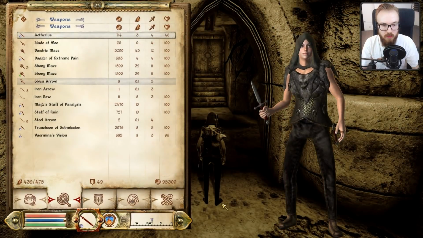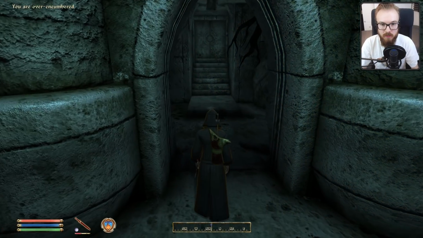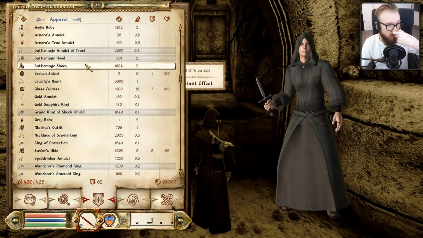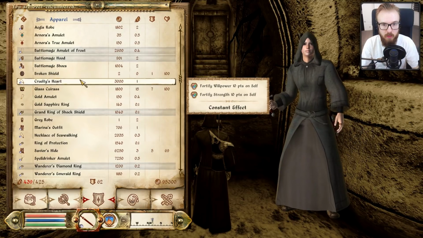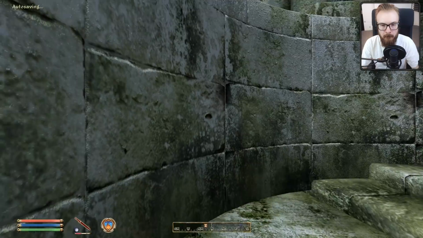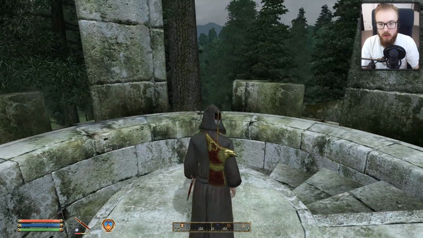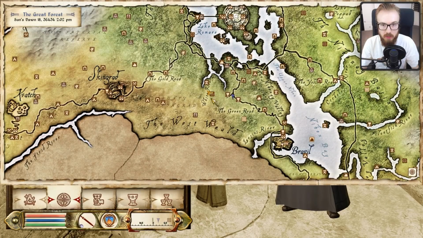Okay. Very good. I think we can go back to the Aegis Robe now. Well, one of them. We got another copy. Okay, so we do need to unequip something else. We don't even have a proper hood. I think... Let's do Cruelty's Heart, I think. Let's do Cruelty's Heart for now. Okay. Wonderful. Great. Here we are.